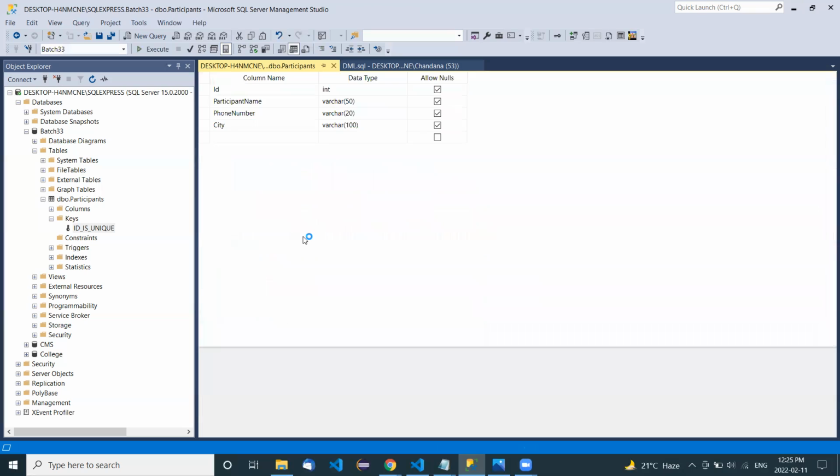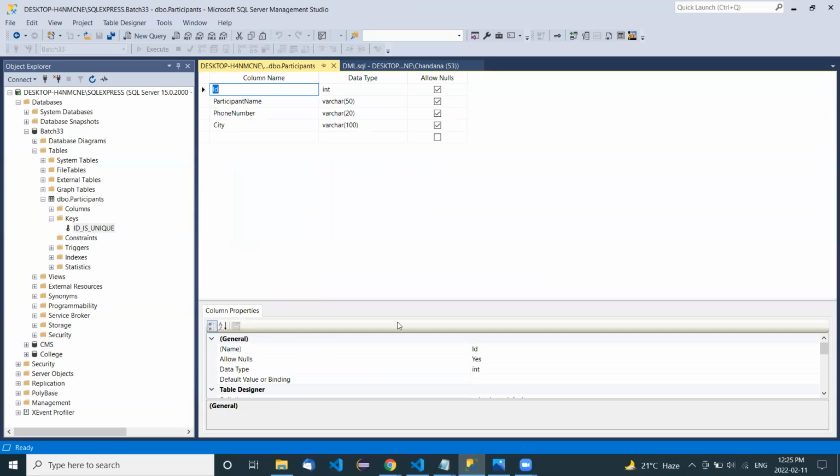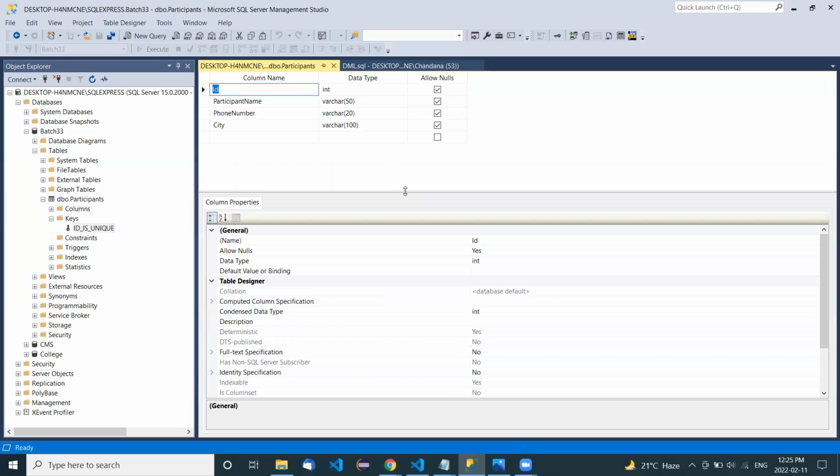Modify. Where you have specified the constraint. Unique.